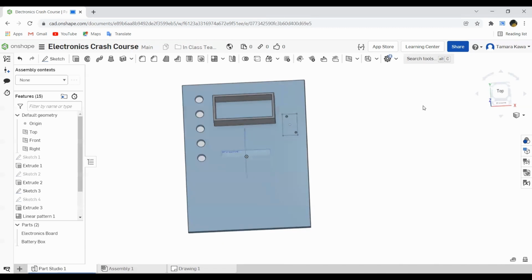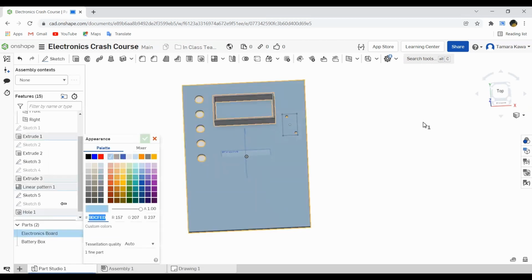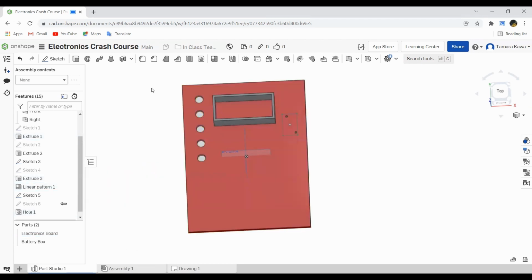One in particular that you might have fun with, your electronics board isn't going to be blue. You can right click it, edit appearance, give yourself a red electronics board. I think that there's a lot to explore in Part Studio, and I think there's a lot to look at in assemblies that you can get comfortable with. And you can even create variables if you want to. So I would recommend, if you do not have anything whatsoever to do, which no, the electronics team stays busy, you have plenty to do. But if you have absolutely nothing and even the mentors are unable to give you a task, take out Onshape and see what you can learn.